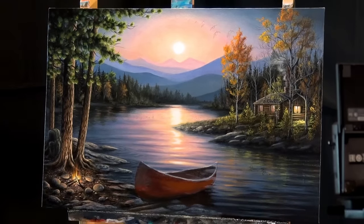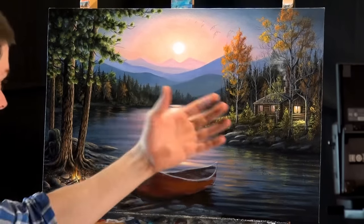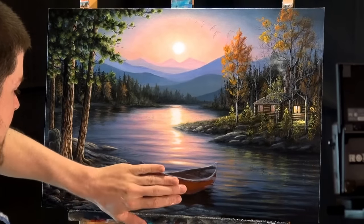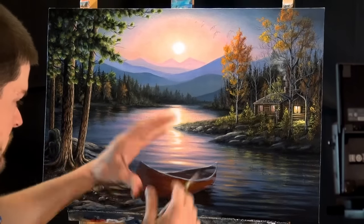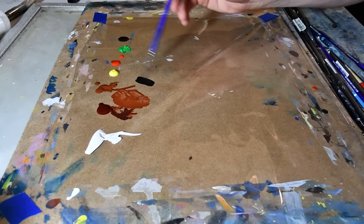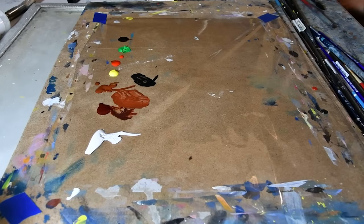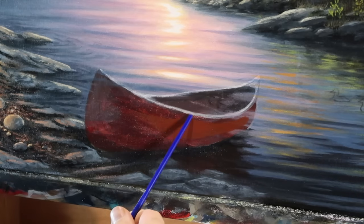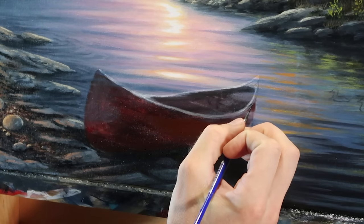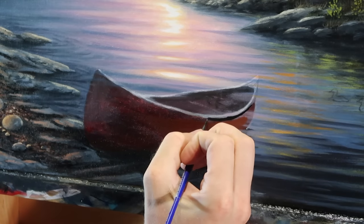Now, this is just a good example of just understanding objects in general and how to paint them, whether this is a canoe or backpack or cabin. Just have to really visualize how the shape of whatever object you're painting is and what orientation is it, what's around it. So for example, I could take some black here, and we're gonna have to do this at some point. But you can see we've got a rim. Maybe this is an aluminum rim. Just kind of some trim right along the edge. And underneath, we're of course gonna have a shadow.